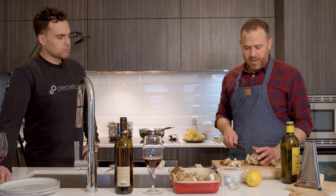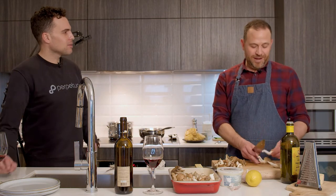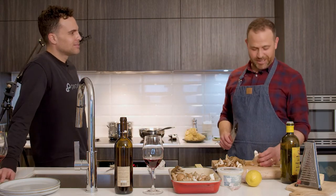You can get nice chanterelles. And like I was saying, truffle. Did you ever have any of the truffle dinners that we did? I did. They were quite good. Truffles are really beautiful. Do we have any here? We don't have any fresh truffles. It's not truffle season right now. I know, truffle season is in the fall. You know people that can get some. Yeah, the black market truffles.